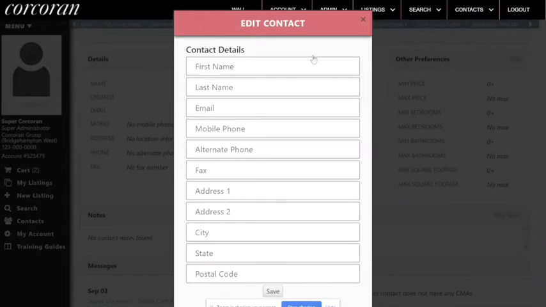What I urge you to do is make sure you're at least doing the name and email. Phone number would be great as well. But when it comes to using the system, the name and email are going to be the most important features because you're going to be emailing your customer through the system. So you want that to already be attached to their account so you can easily send things out to them.